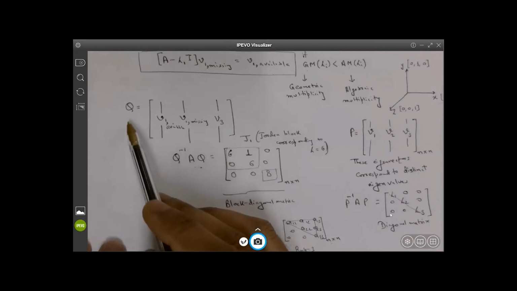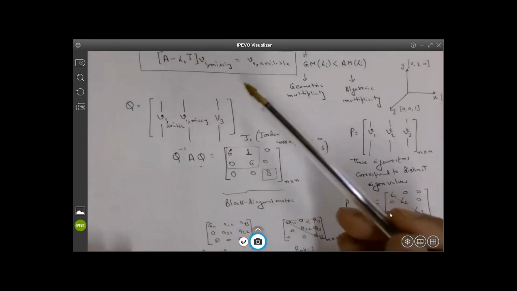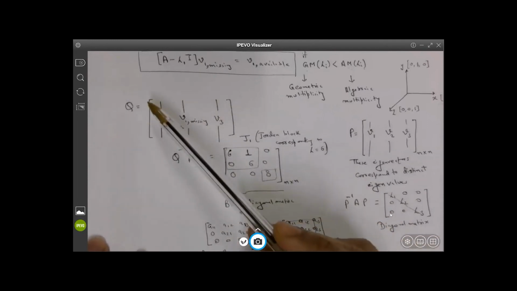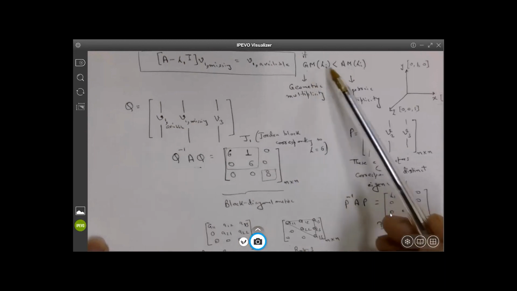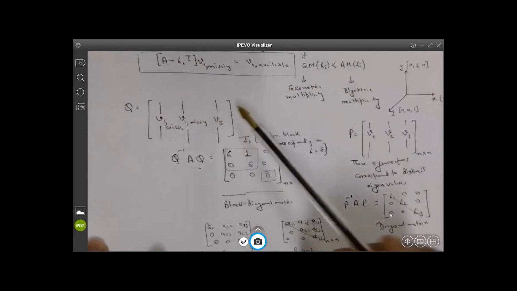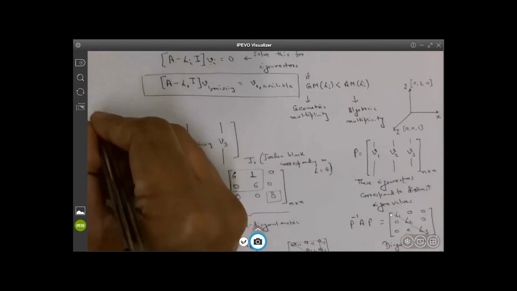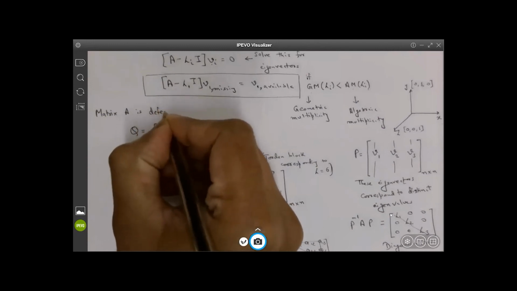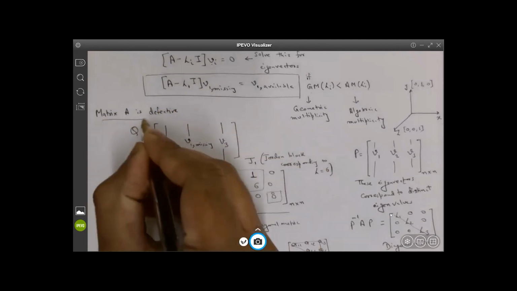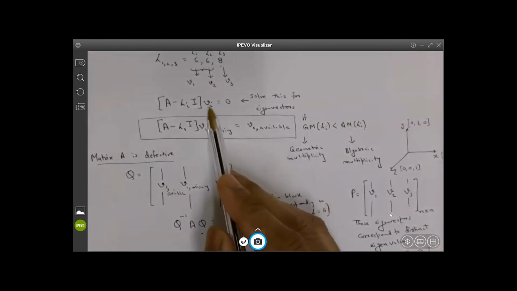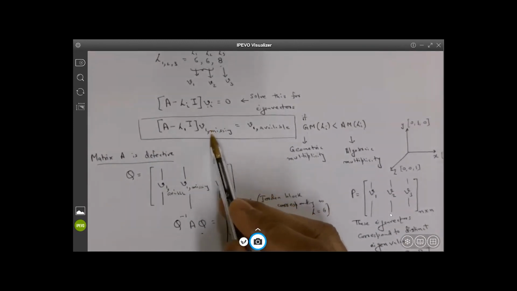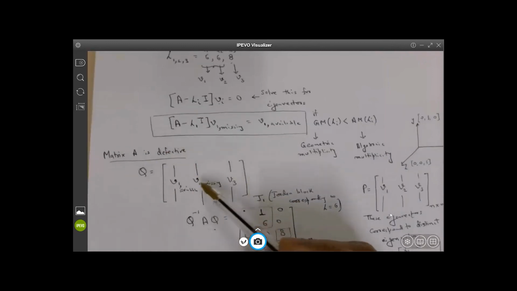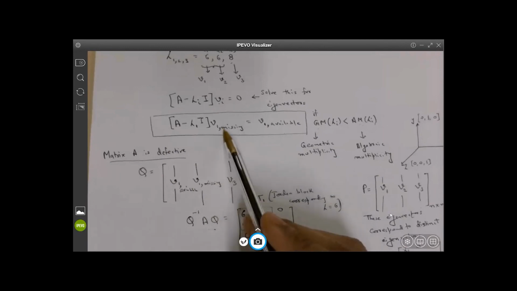So we were basically discussing the eigenvectors. Once we have got these eigenvectors and arrange them, for the case when GM, geometric multiplicity, is less than algebraic multiplicity, we call the matrix A defective. Defective matrix basically means we cannot get independent eigenvectors using this specific solution. We need to use another equation to find the missing eigenvector. So when matrix A is defective, we generally get a Q matrix where we have one missing eigenvector obtained from this equation.